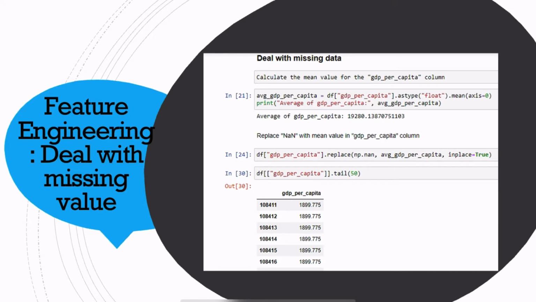In this process we have dealt with the missing values. That means we have to follow different ways, but I have selected one way: I drop the NA values and replace them with the mean values.